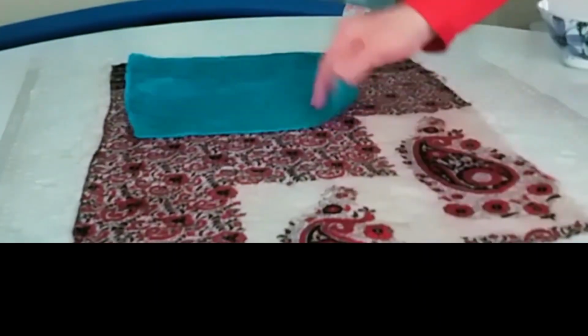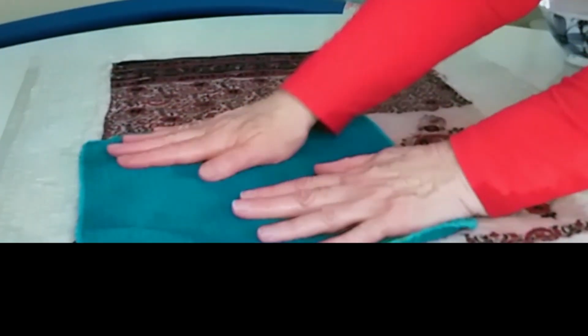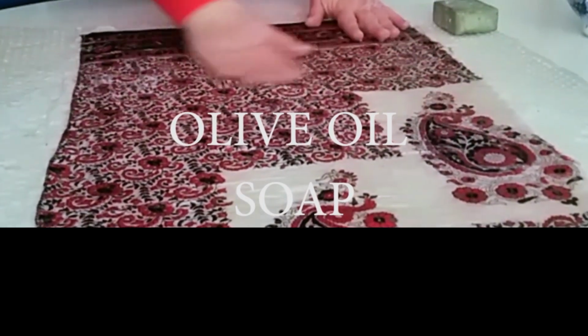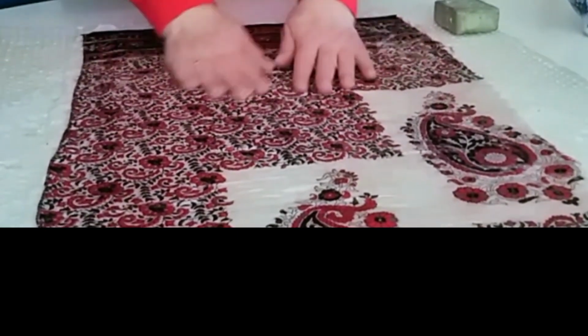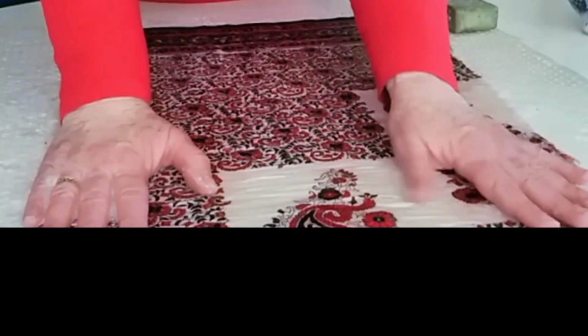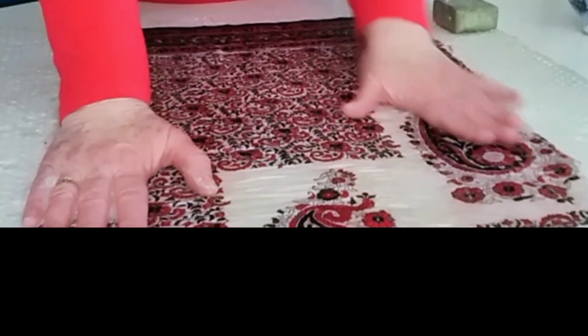No wonder my hands are all red and wrecked. Again, I've added more water. Now I've got to get that water out. Now I use some olive oil soap sitting there in the background. I've put it on my hands and I'm gently massaging it in.